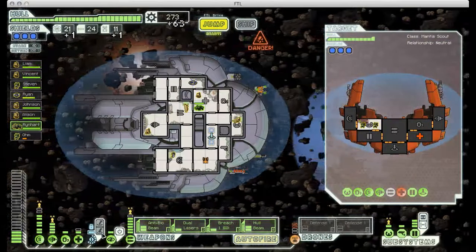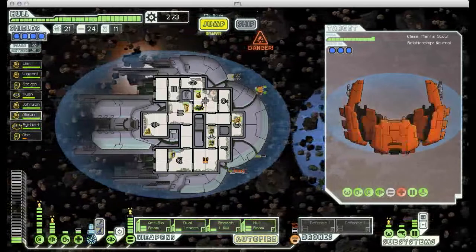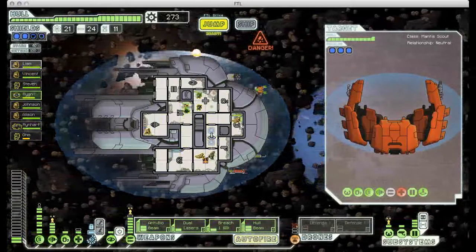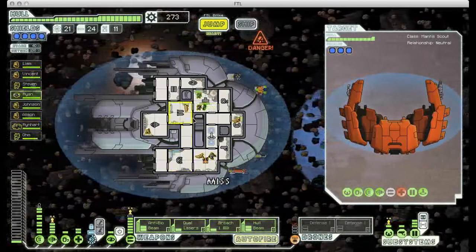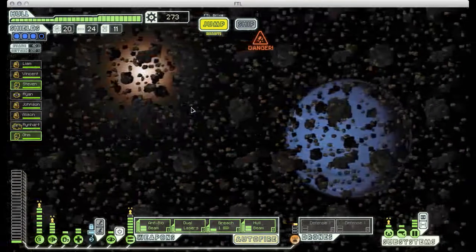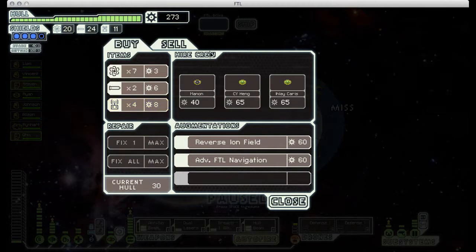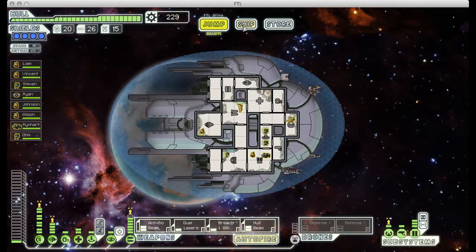Alright, that was cool. Just do a little crew juggling to make sure everything gets healed up as it should be. And we're good to go. Once again, not really anything we need. I'm good on fuel. Buy the rest of their missiles and drone parts just for safety's sake.